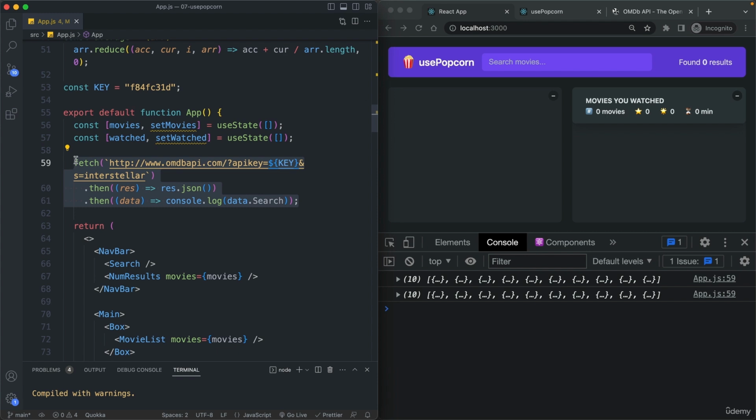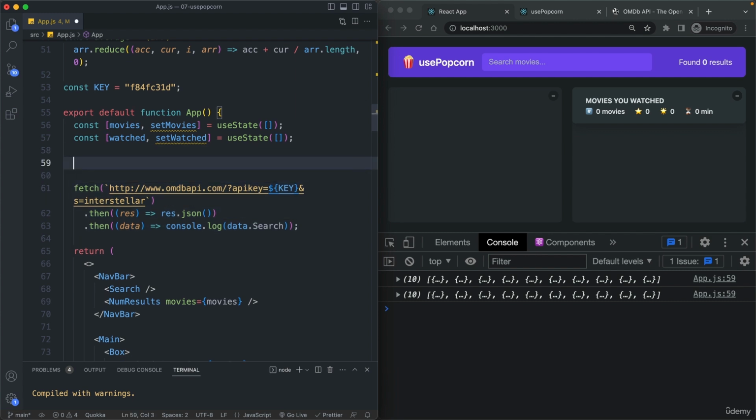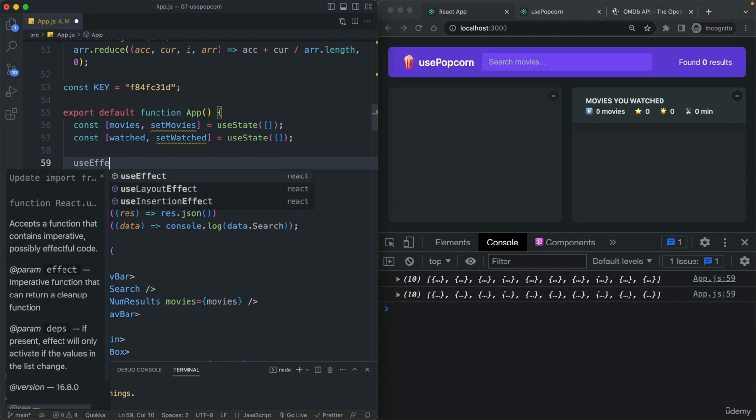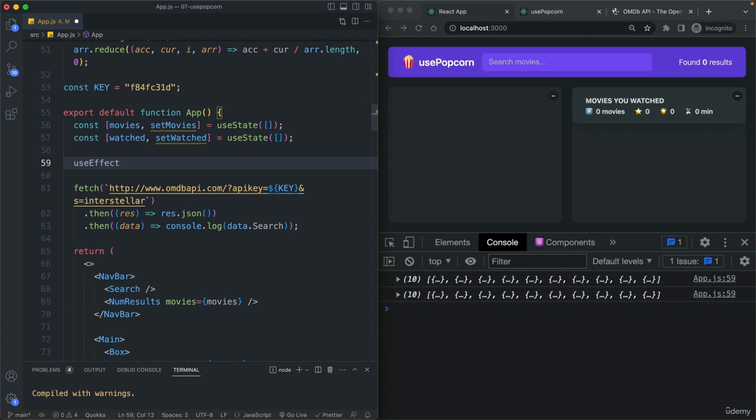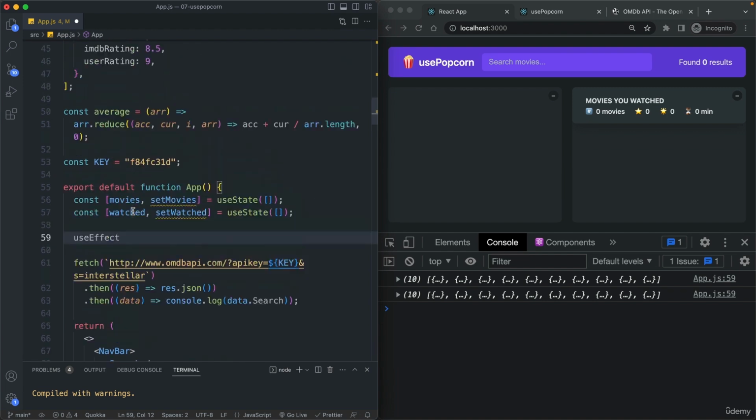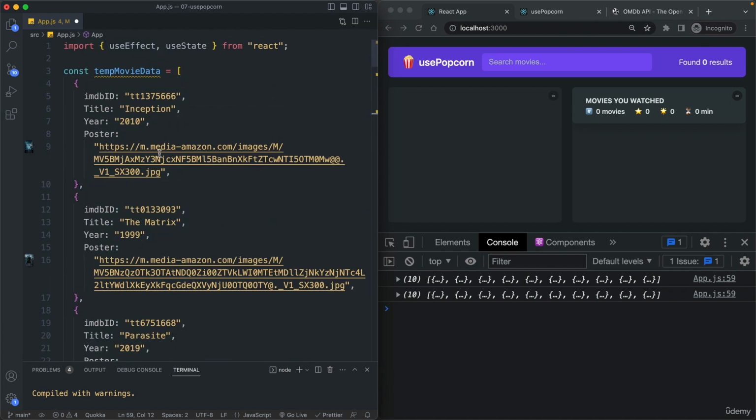Now we will learn all about what this hook actually is, but for now, let's just use it in practice. So just like with useState, we just write useEffect, and then we also need to make sure that it has been imported automatically here from React.